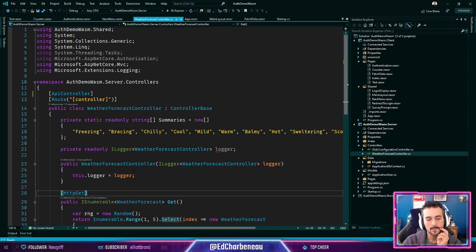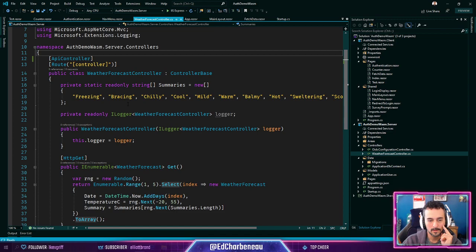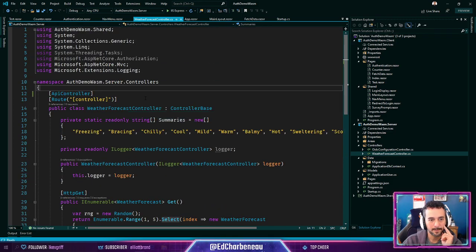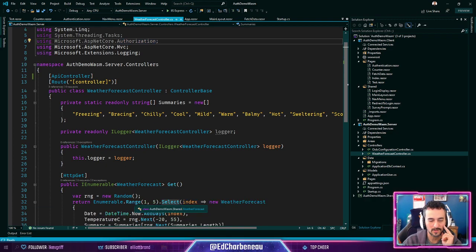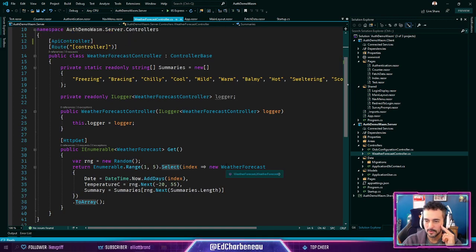That's interesting. So on the server, there's something authenticating that call again. I don't know what though. I have a standard API route controller with a route. It's inheriting from controller base. There's nothing authentication related in here. See, authorization's even grayed out up here because of the using statement. It's not even necessary. So I don't know what it is that is authorizing this route on the controller.